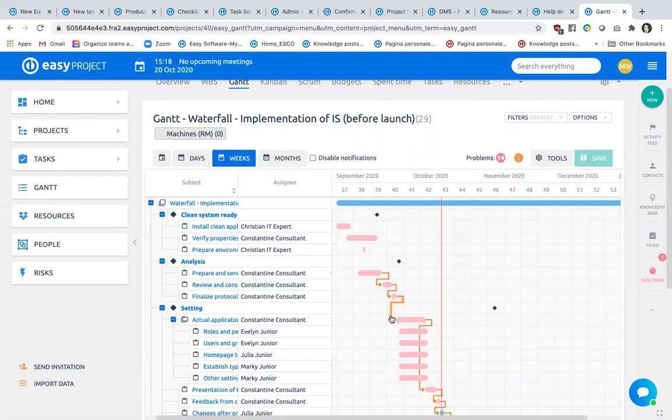But before showing you what is new in the Gantt, I just wanted to ask you a couple of questions. It really takes a few seconds to reply to these questions related to the Gantt chart in your project, and I just want to know how you use it, and your answers are useful for us to improve it even more for the new releases. So I'm going to launch the poll.